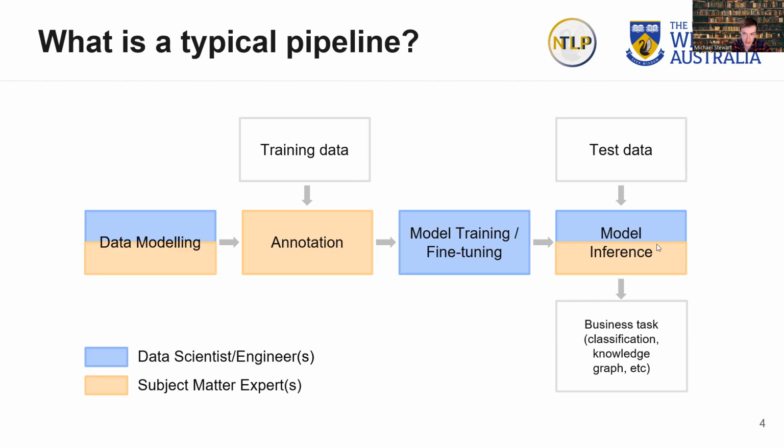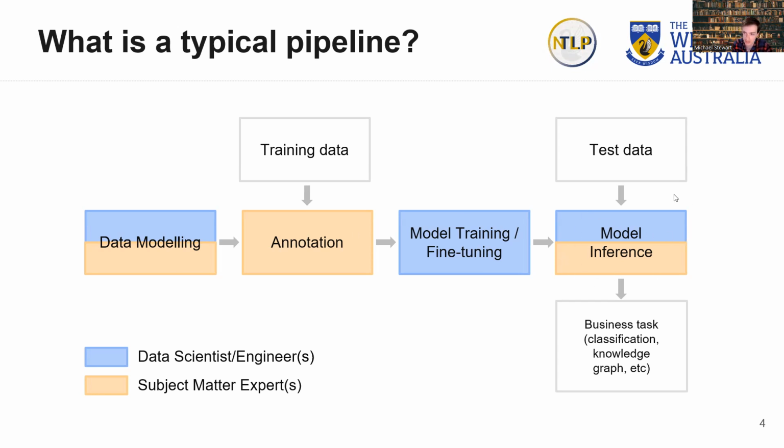And this is one of those other tasks that also needs to be done collaboratively. So data scientists will run the inference and work with the model. Subject matter experts will need to be there to interpret the results, see whether the model was successful or not. Potentially also feedback into the data modeling if they realize there's some information in there that hasn't been captured, or those sorts of things that require an understanding of the data.